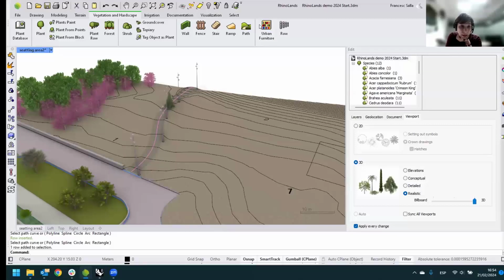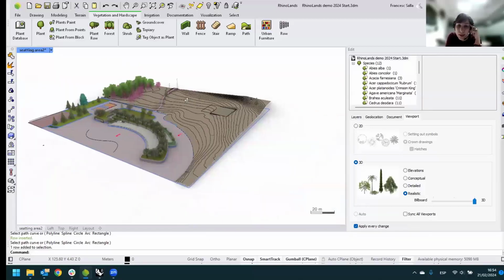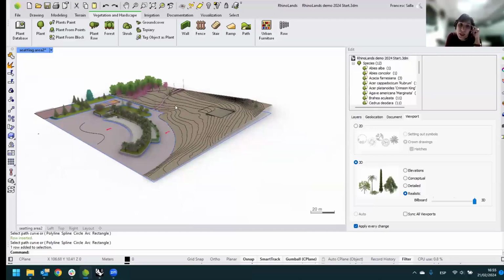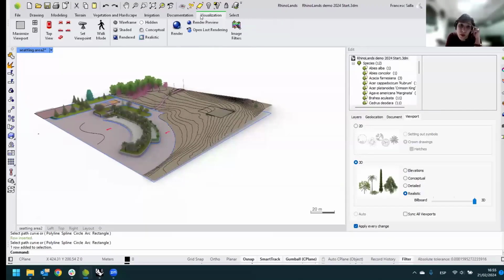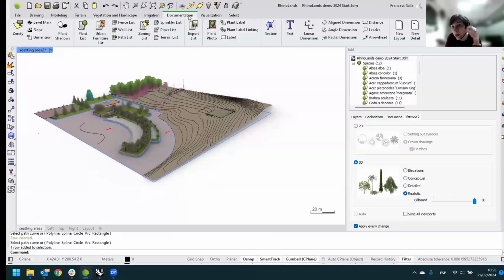If that is the question, you can obtain the area by the zonify command. So by zonify, you indicate, for example, how much is the area of this path. But for calculating the volume of asphalt or something like that, by having the area, you should do your own calculation manually.